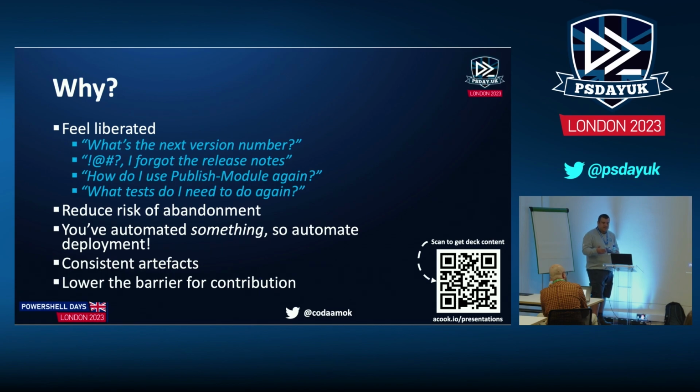if you have a pipeline, you can ask people to contribute to your code and easily tell them, hey, once you've made the change in the code, do this to invoke the pipeline, and it will test it for you. And it will even give you a little binary, whether it's an MSI or a module, at the end of it for you to have as a beta or alpha release, to do some testing with. That eliminates the upfront cost for new contributors, whether internal or external. So not just open source code, it could be internal colleagues as well. You just reduce that barrier of people being able to help you.